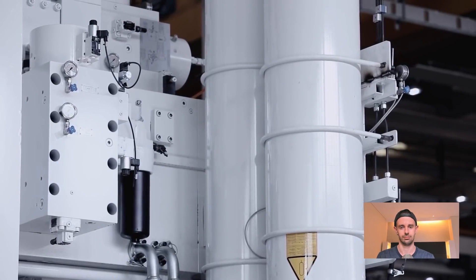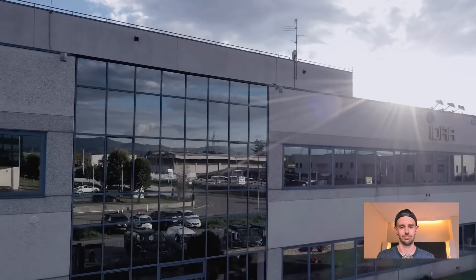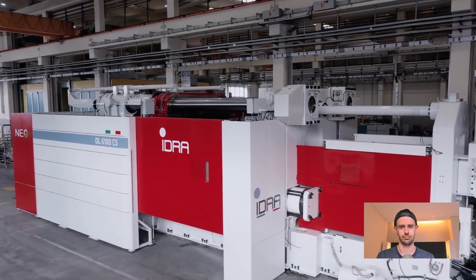Idra's aim is to be a leader for innovation and solutions for the foundry industry. They must continue to strive forward with new technologies, one of which is a new casting process suitable for making vehicle suspension and steering wheel systems, including wheels. They're now working on a casting machine to cast the suspension, the steering, and the wheels of a vehicle. I don't know whether Tesla will adopt this technology, but let's assume they will — how much more money is this going to save? This sounds absolutely insane.